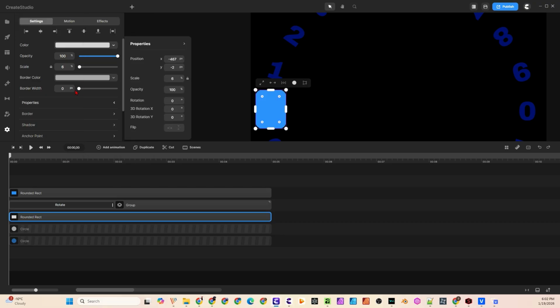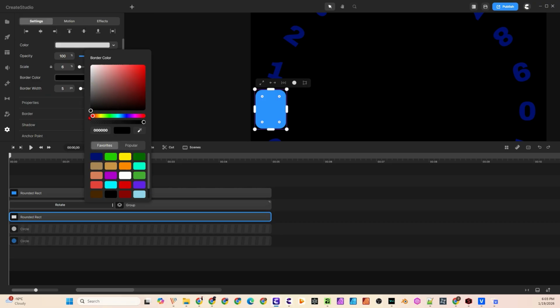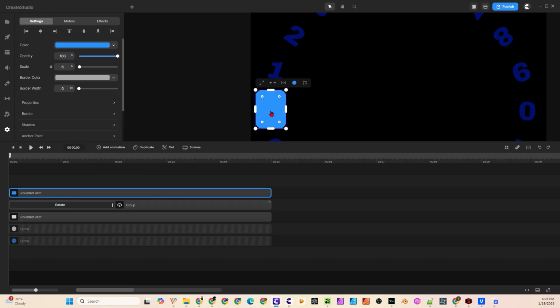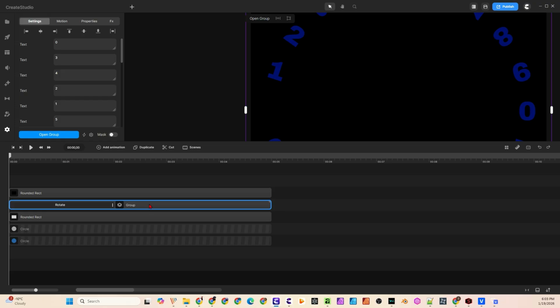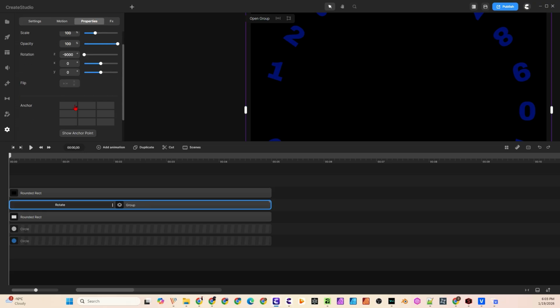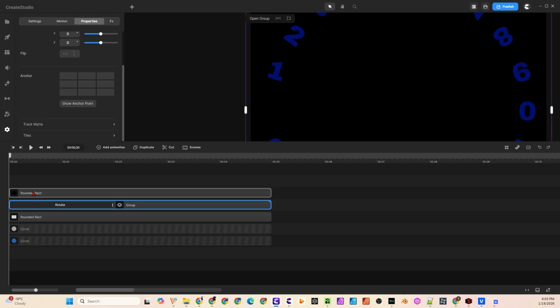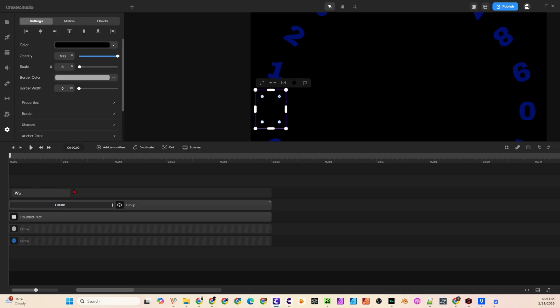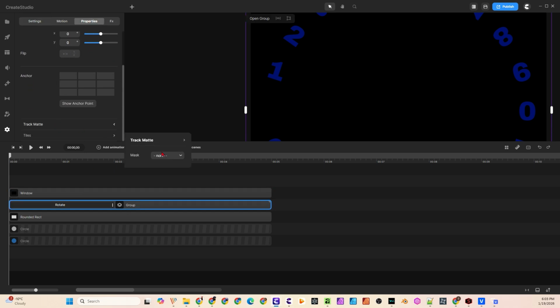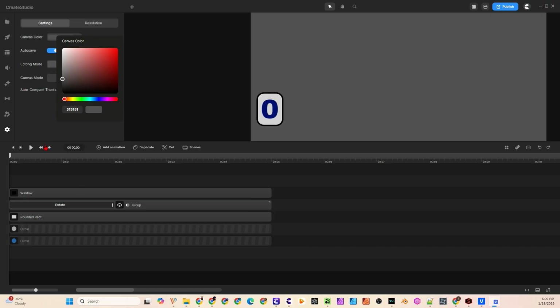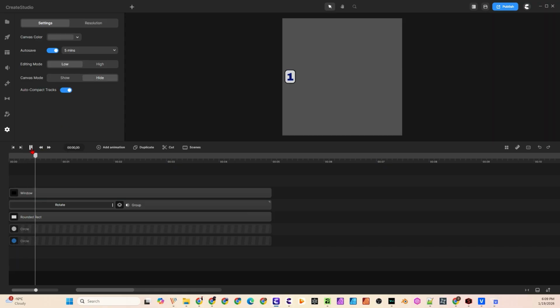Make the inside an off-white color and give it a black border set to 5 pixels. Even though the wheel is spinning, the numbers will appear perfectly upright as they pass through this window on the left. To finish the effect, select your master group of numbers, go to the masking settings, and select that top black rectangle as your mask. Now, only the digit passing through that frame is visible. I will change the background color of the canvas to make the numbers window easier to see.